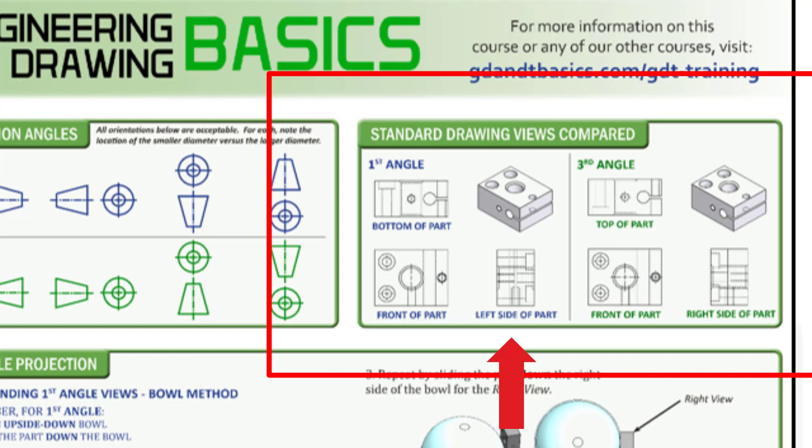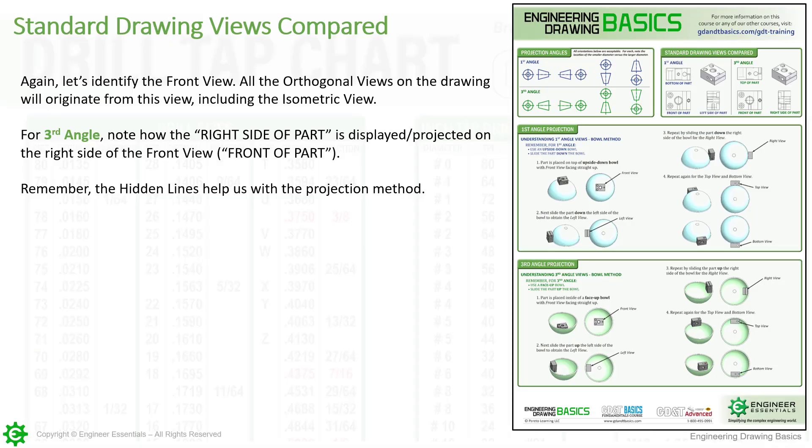We see far too often nowadays that those hidden lines are not going on the drawing and they should be. We need to justify why to take them off when they're not present. There are times when it just creates so much clutter, so much confusion that you need to get them off of the drawing. But for the most part, when it comes to detailed drawings, we need to show those hidden lines. It does help not just in determining the projection method used, but also helping to clear up where a lot of these interior features, counterbores, pockets, whatnot, where they're at. Those hidden lines will give that away.